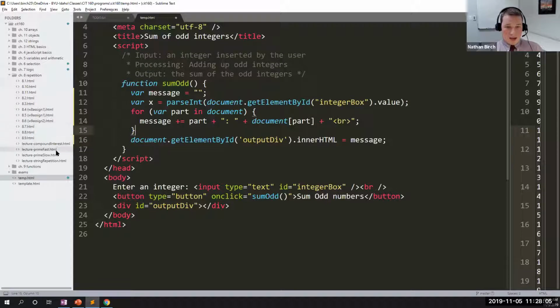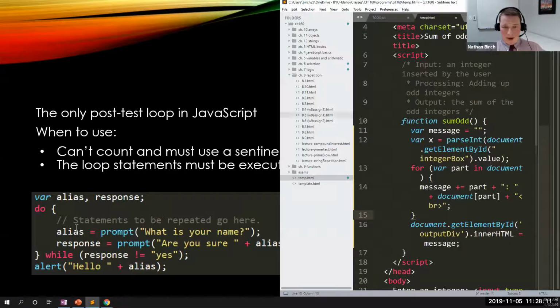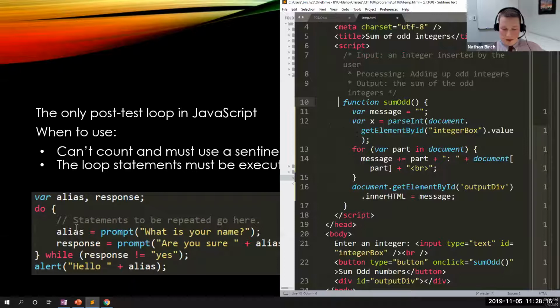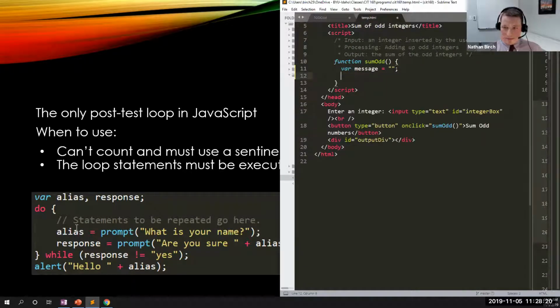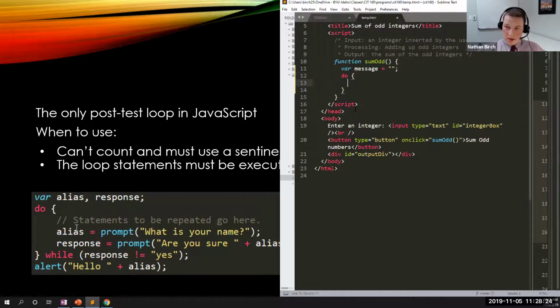We're in week 8. I don't have it there. That's okay. If I make that a little bit smaller, I'm going to take out all my code here. If I said do something, I could just say alert. Well, I'll just write this out actually so we can see what this looks like. A prompt. Do you guys remember what a prompt does?